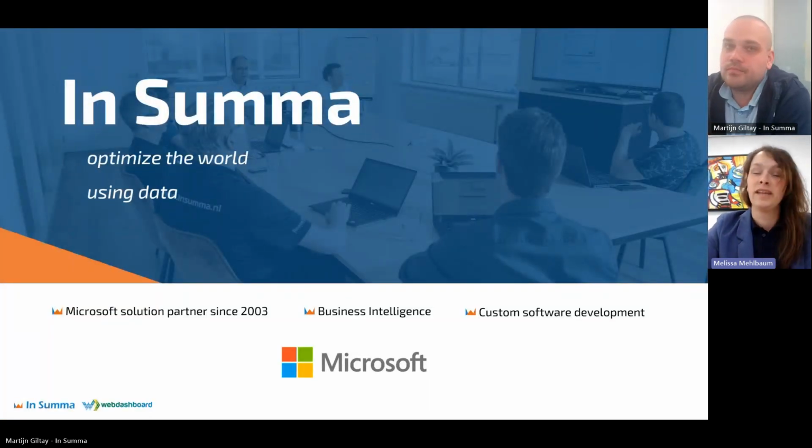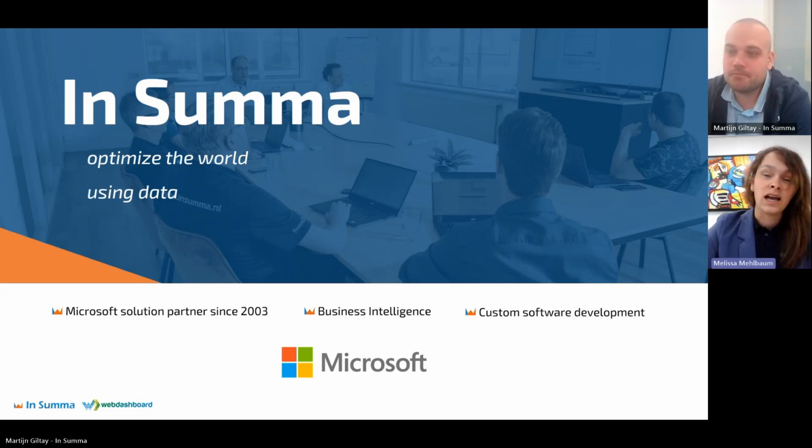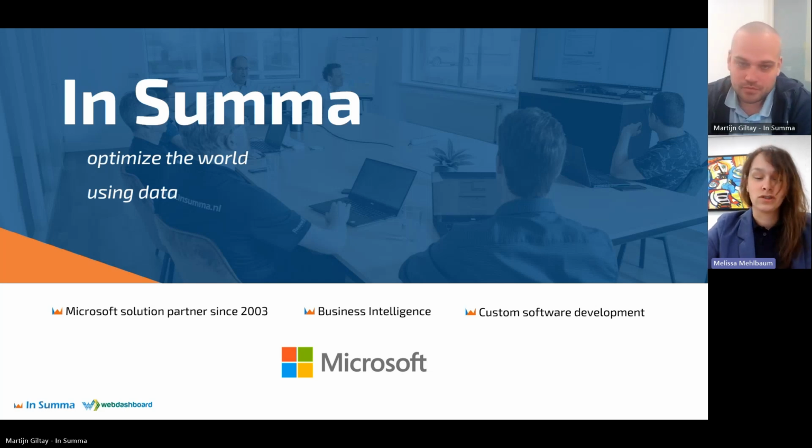We work for Insuma, a fairly small company in the Netherlands, already around since the late 1990s. We have a few business units, and one of these focuses on data solutions. Insuma means everything together, and when it comes to data solutions, we do basically everything together. From the extraction of data from multiple sources to modeling and creating that single source of truth, all the way towards reports and dashboards to visualize these. So we have backenders and front-enders who work together to facilitate the complete business intelligence process.